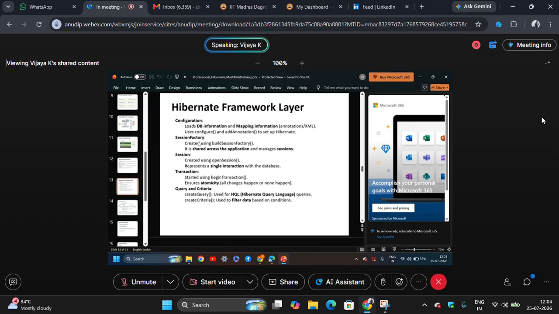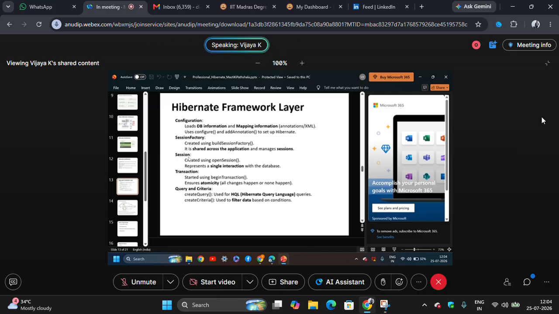Session factory means it's a bridge. You have one end of the river, your Java application, and another end of the river, your database. To travel to the other end of the river you have to make a bridge, isn't it? That bridge is the session factory.